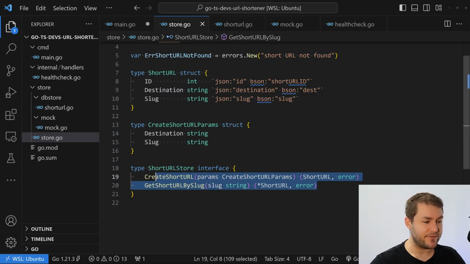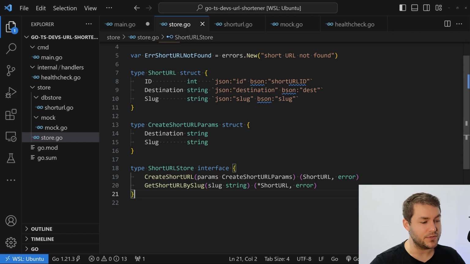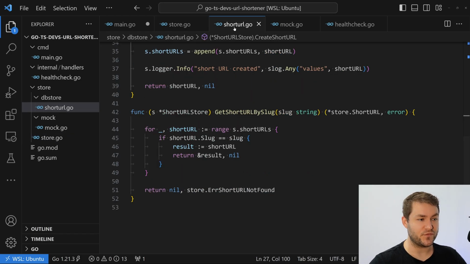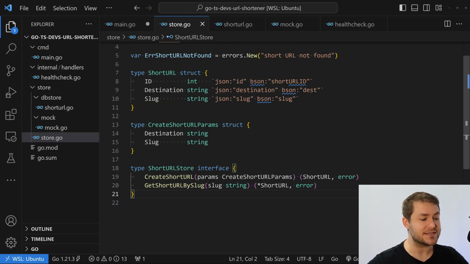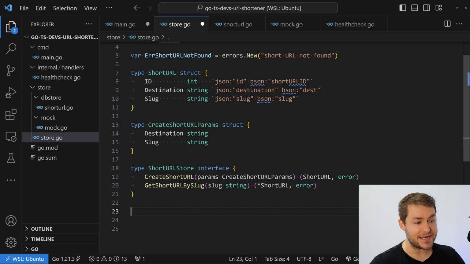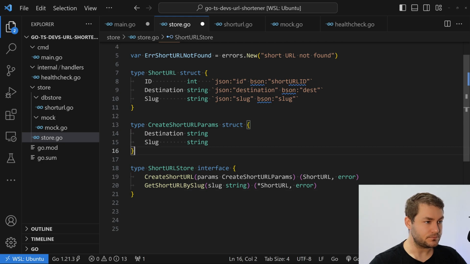So an interface doesn't ever have the implementation, it only ever has the methods on the struct. So for example, you can see that we have our short URLs and our logger. The interface doesn't care about any of that. It just needs to know what methods we have on that struct, because you can initialize a new struct that satisfies this interface with different parameters.